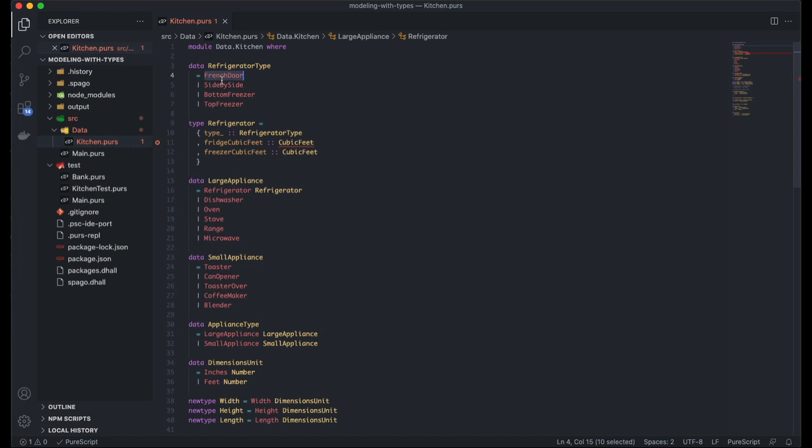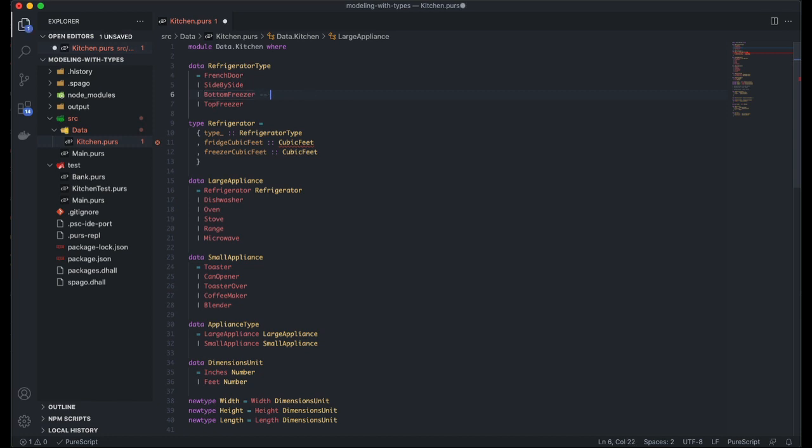So I'm just looking at this, trying to see if there is some overlap here, and there isn't. There's the fact that French door implies a bottom freezer. It does not mean that every bottom freezer is a French door. When we say bottom freezer, we're talking about freezers that don't have double doors.